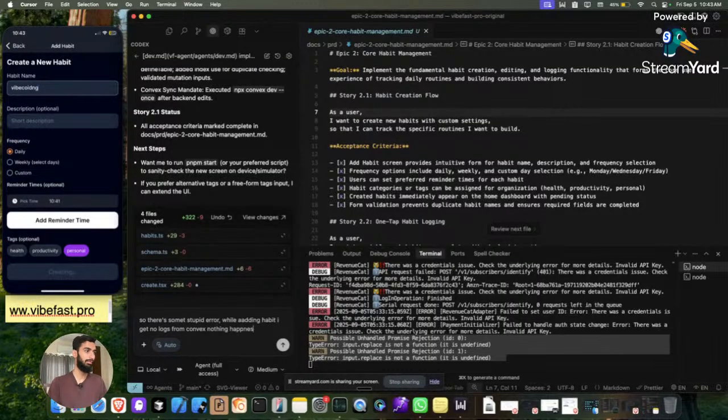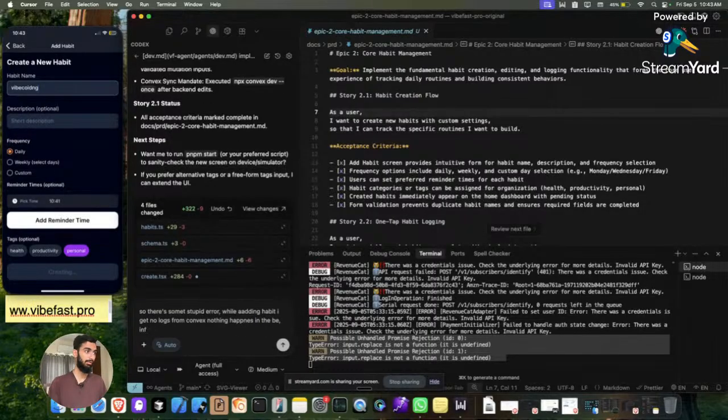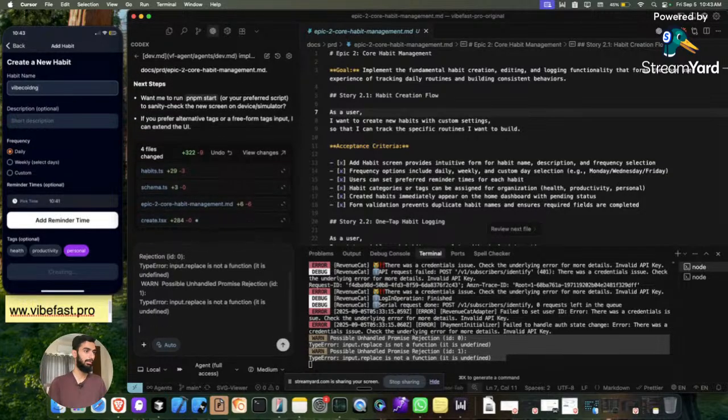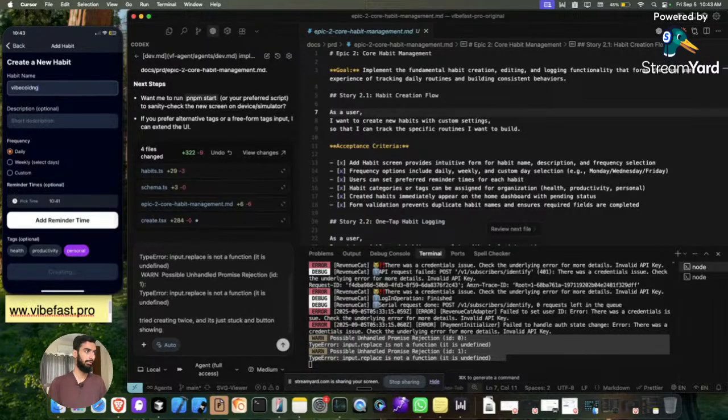Nothing happens there in the backend. In the frontend, I get this, getting it twice. And it's just stuck, and the button keeps showing 'creating'. Why is this happening? Fix it.